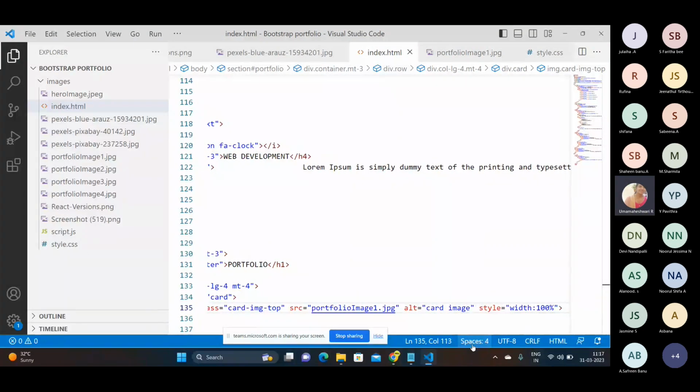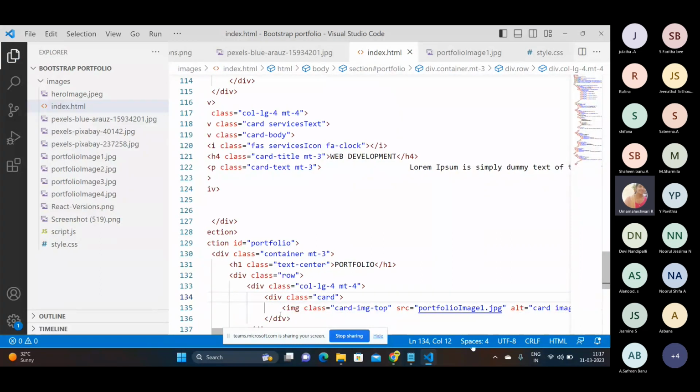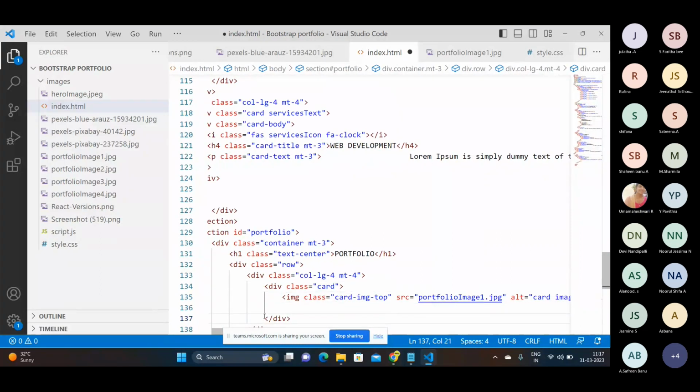Okay, and next, after giving an image, I need a card body. In that card body, I need to mention the title and the text.